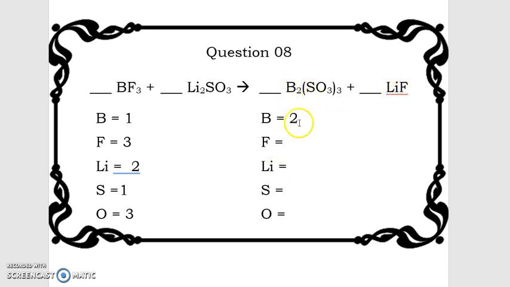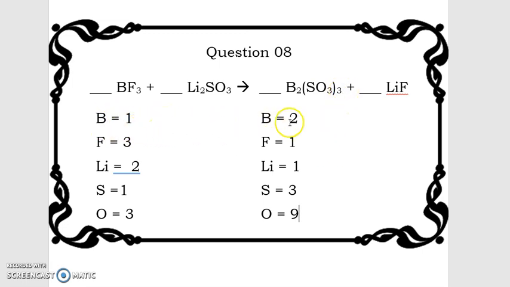On the product side, I have 2 atoms of boron. I'm going to jump over to the fluorine. That way these are going in the same order as we did on the reactant side. 1 atom of fluorine, 1 atom of lithium. We have 3 atoms of sulfur. There's 1 here, and we have to multiply in for this parentheses. So we have 3 atoms there. And we have 9 atoms of oxygen. I have 3 here, multiplying in for the parentheses as well.